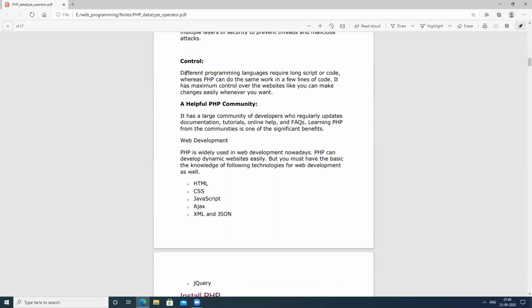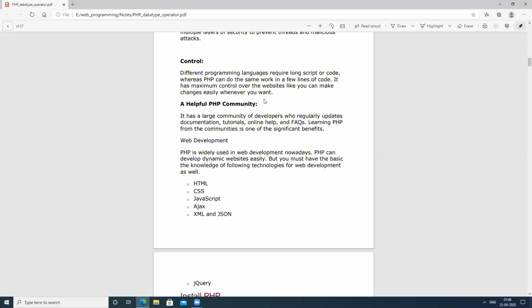Control: different programming languages require long scripts or code, whereas PHP can do the same work in a few lines of code. For your information, if we want to print hello world in Java, it takes 4 to 5 lines. If it is in C, the same thing happens, it will take 4 to 5 lines.